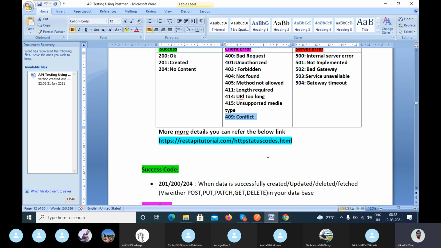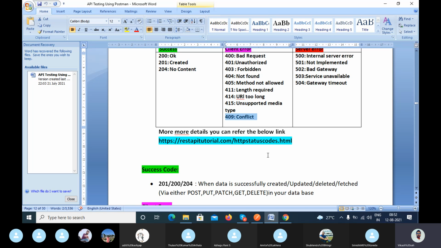Okay, so for 409, let's suppose you have created one data, and the server provides you the ID. In some requirements the name should be unique, the email ID should be unique, right?